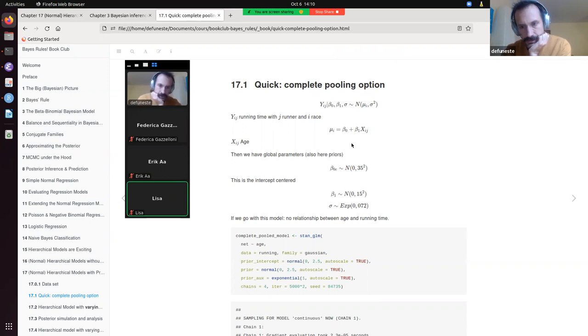Like that, we define global parameters for this equation. That will be the intercept, which is beta zero. Remember that it's centered here, that's why it's zero. It will be a normal distribution that, because it's centered, starts at zero and has a variance. I still do not get this huge variance, but I guess I misunderstood something. And then we will use a normal distribution as a prior for our coefficients related to the age. Well, it's a coefficient, so it either has no effect, zero, or positive or negative effects.